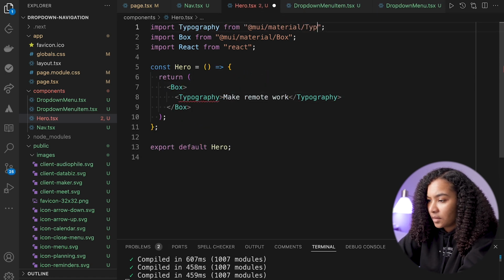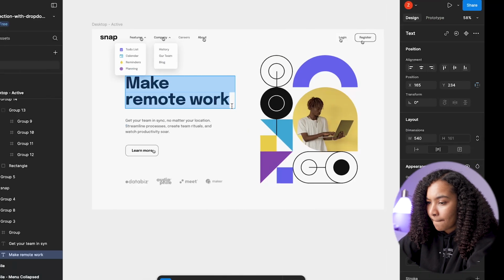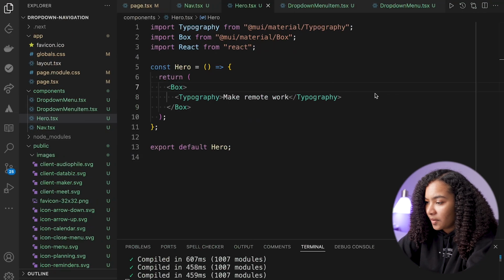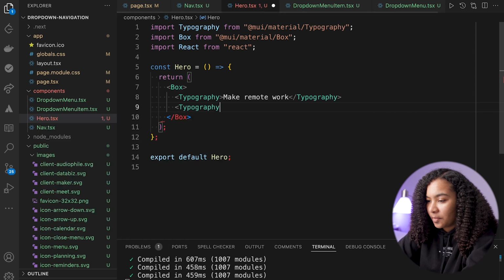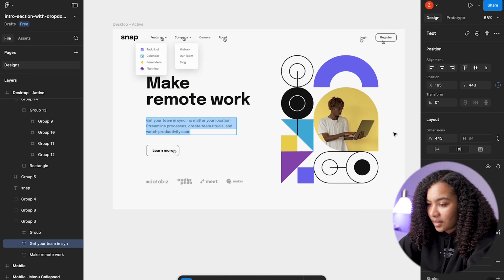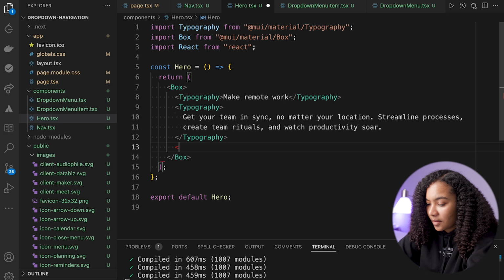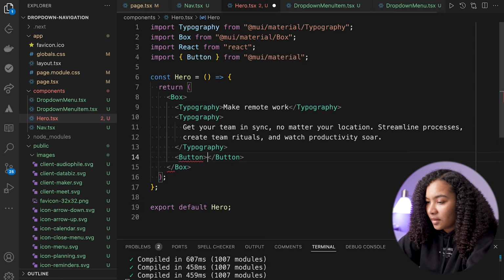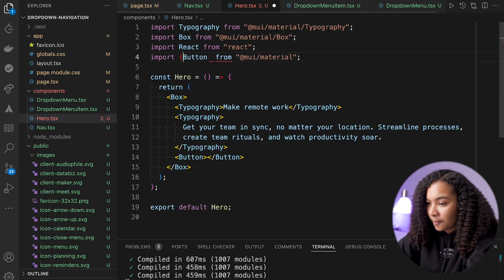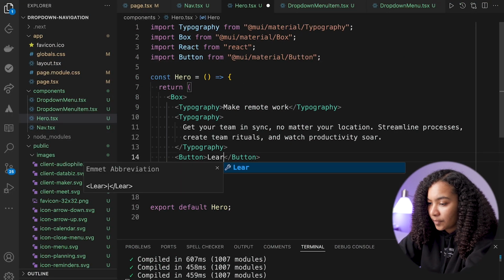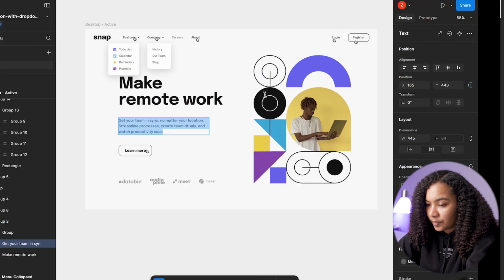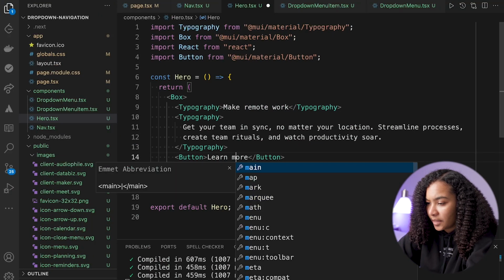That typography, and then we'll grab this one, typography, say button, save that, and say learn more, lowercase m.